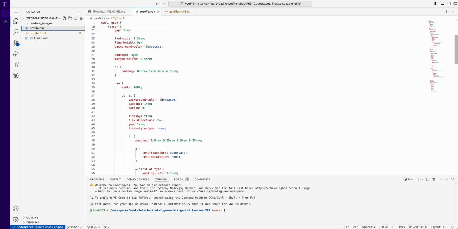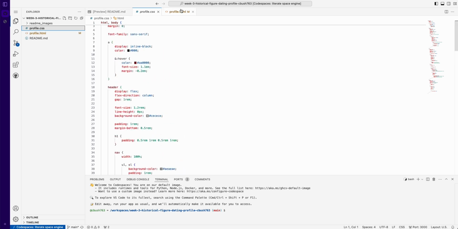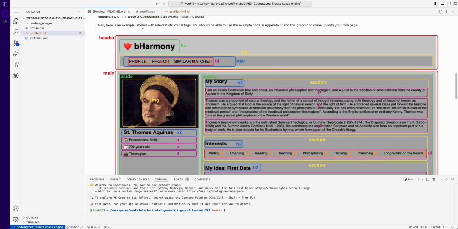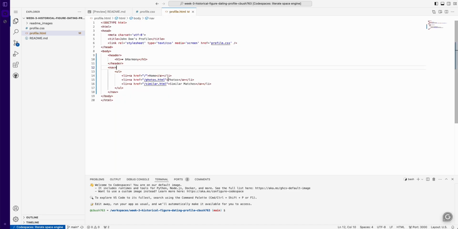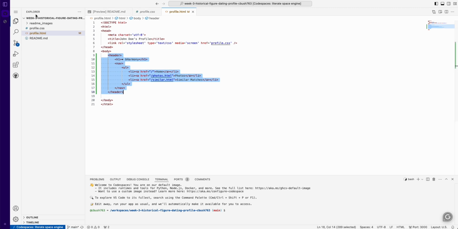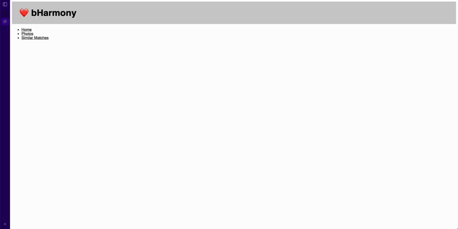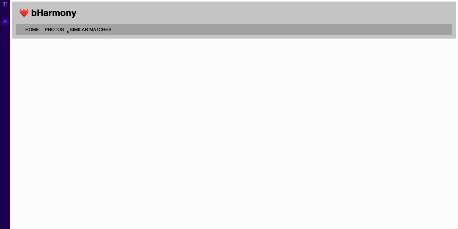Nav. Doesn't look like it, no. It needs to be in the header. Okay. So that's what it shows here. That's where I messed up. If you look, I put the nav outside of the header. So let's move that inside of the header, and everything should work fine. Okay, so make sure you pause here, check your code to make sure it matches. And then let's go refresh. There we go. So now that's exactly what I was expecting.